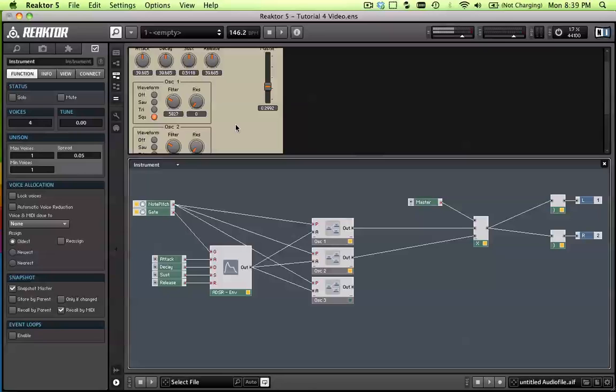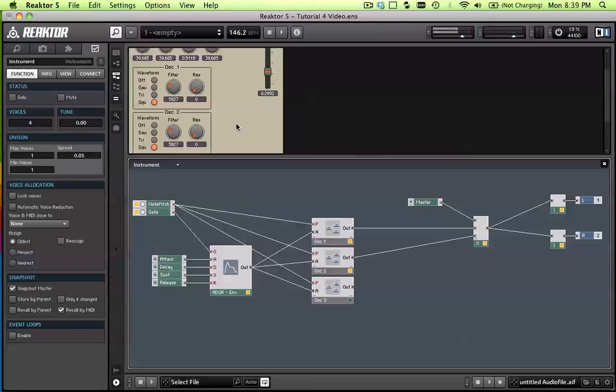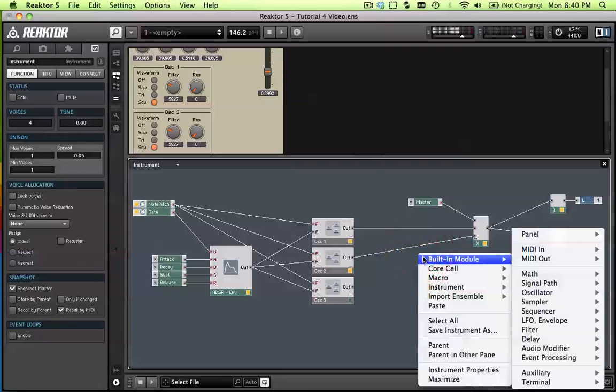I think phasing issues are affecting the two oscillators, because they're starting at the exact same time, or maybe just a little bit off. I don't actually know the reason, but multiplication of the signals does not work. Well, that's a bummer. So how are we going to get multiple outputs from our different oscillators? The answer is we're going to need another math module.